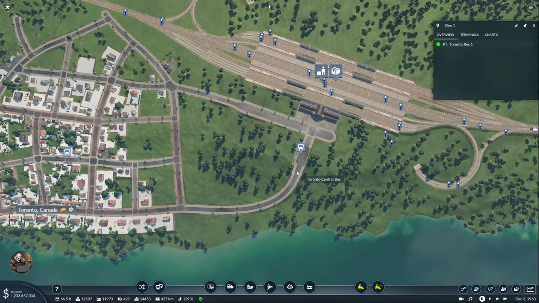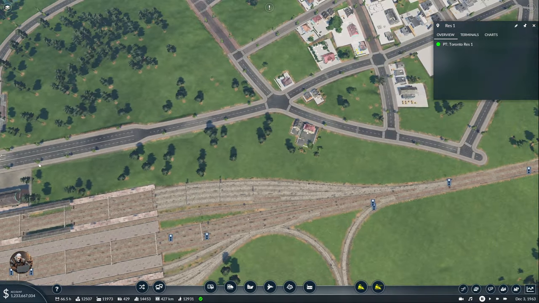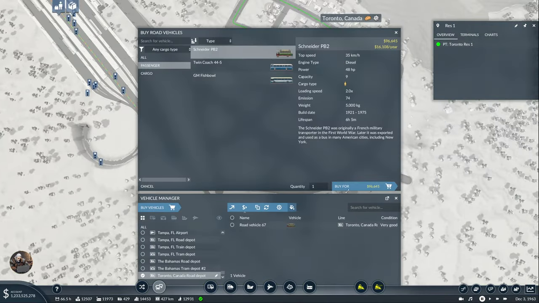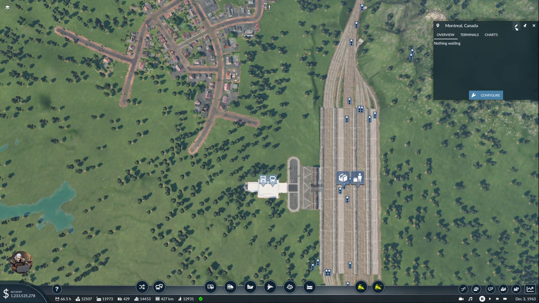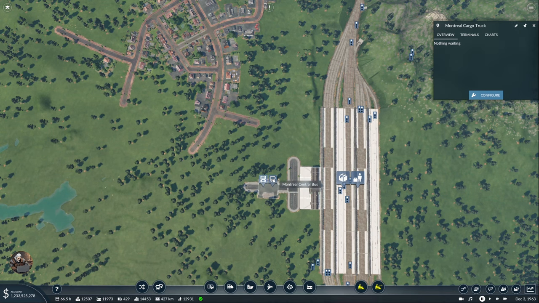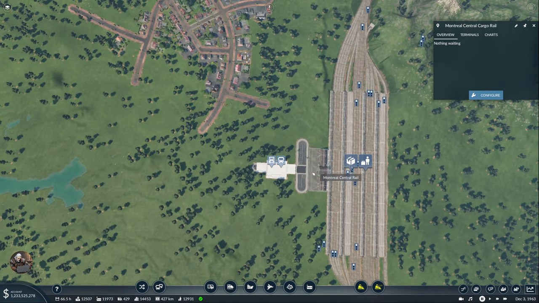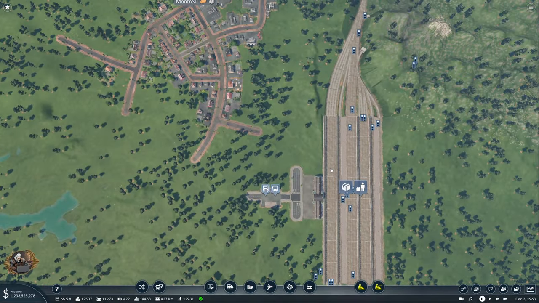Create our line. Put the depots, jump to Montreal, rename the station, because I forgot in the first part.